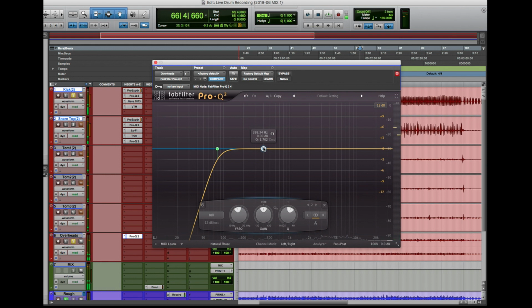I'll listen to the bottom of the kick drum, seeing if that got affected by the overheads. Around between here and 100 was okay. Anything lower just messed up the bottom end, and a little bit higher just didn't sound that good. So around 80 sounded pretty good.